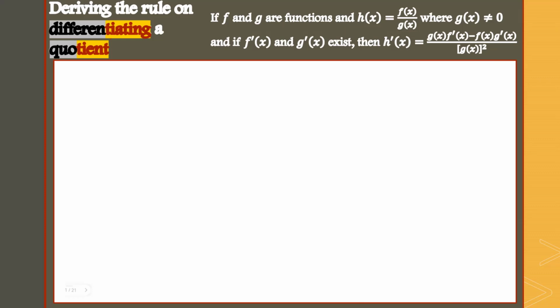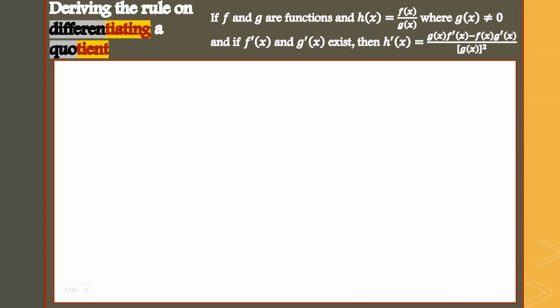We have the product of g of x and the first derivative of f of x minus the product of f of x and the derivative of g of x, all over the square of g of x. Yes, this is what we are using in finding the derivative of a quotient of functions, also known as rational functions. But we need to show here the validity of this proof, so that we can use it further in our few examples.